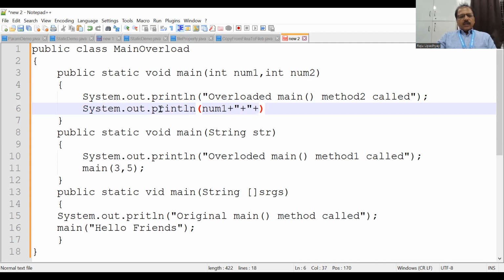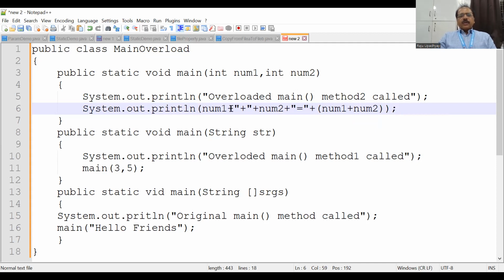I have to concatenate. The main idea is to concatenate it. Then num2, then again plus. Within double quotes, I'll be writing the equal to sign. That means num1 plus num2 plus, and then again the actual calculation will take place here. I can say num1 plus num2. So finally, the added value would be displayed here.